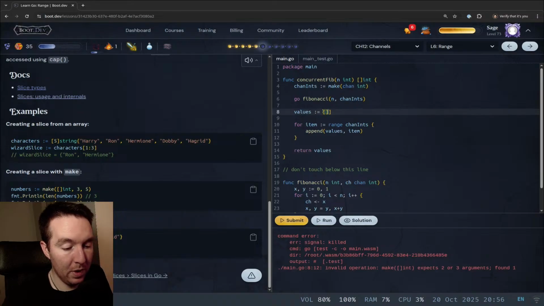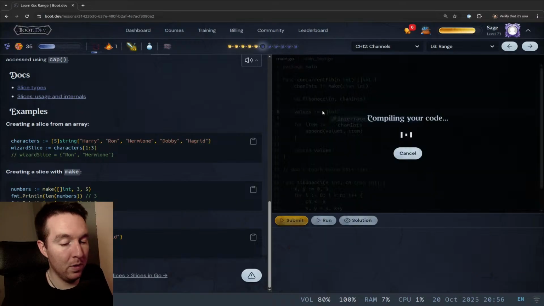Nope, this is going to be an int with an open.